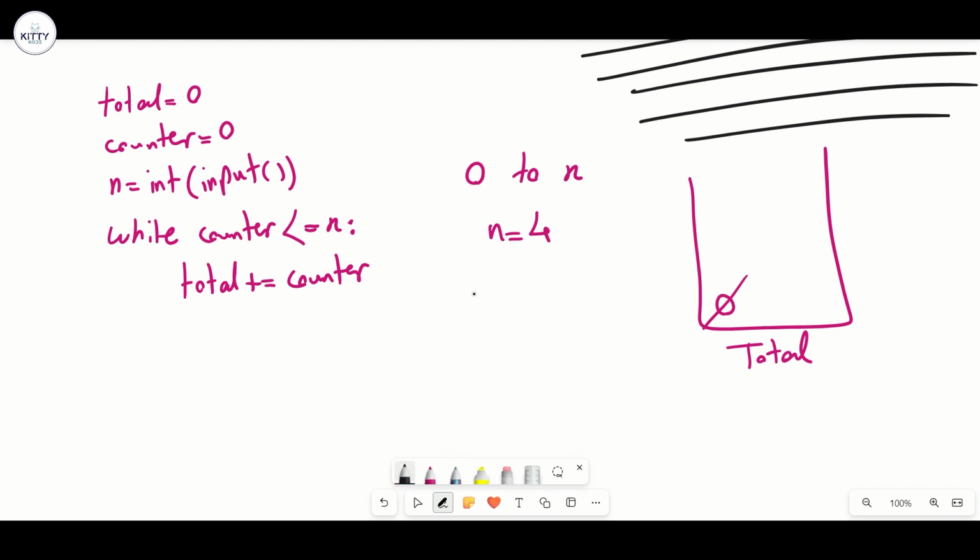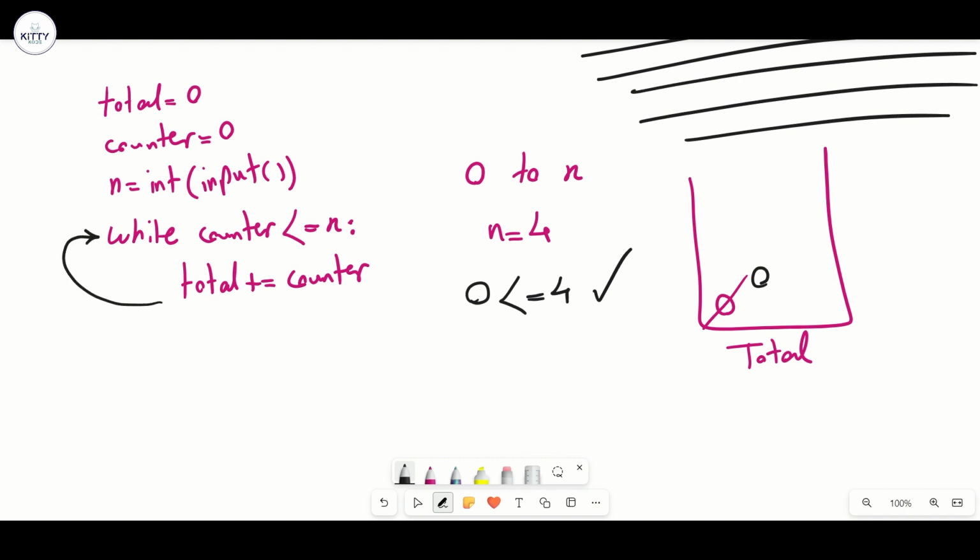So let's say we have 0, the value of counter less than or equal to 4. Is it true? Yes, this one is true. Total plus equal counter. So you add 0 to total, it becomes 0. Still 0.